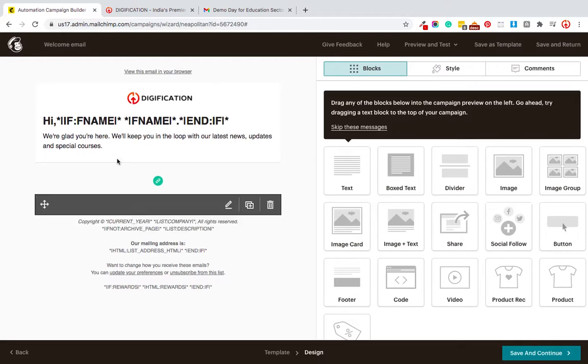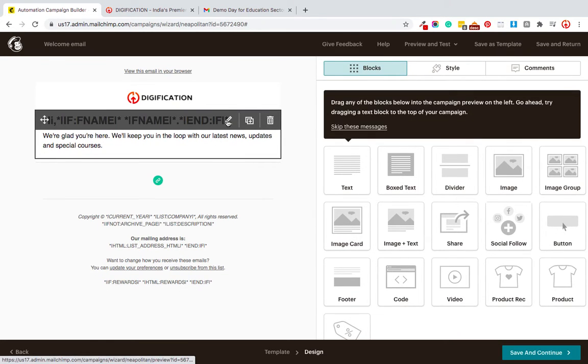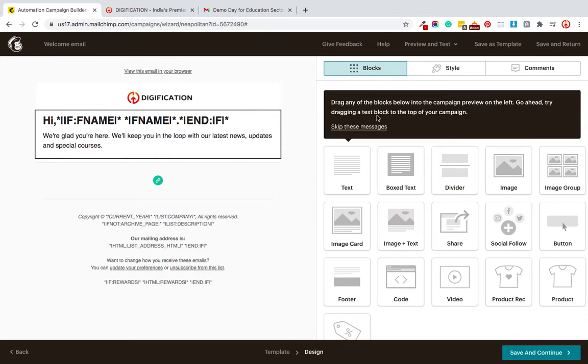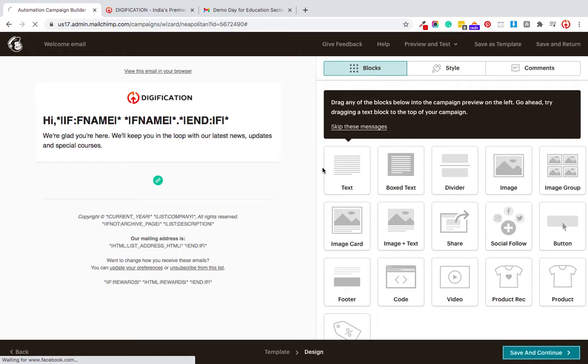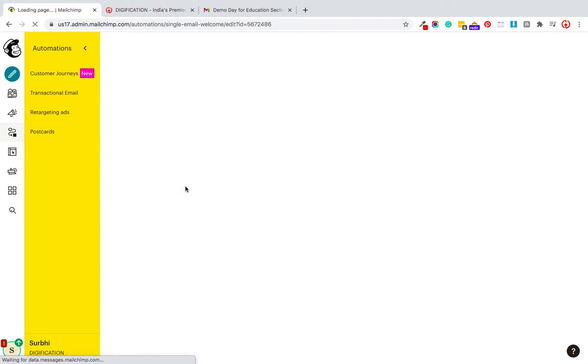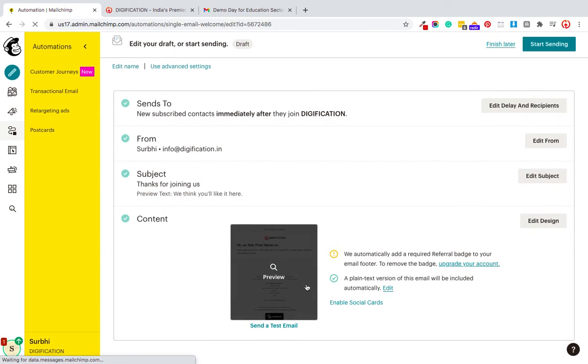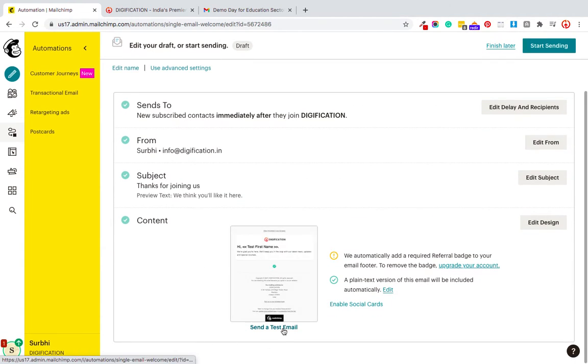You can drag and drop and build entirely. And if you go here, we already checked. And we do save and continue. You can add some image, whatever you want, out here. Again, you can send a test email.